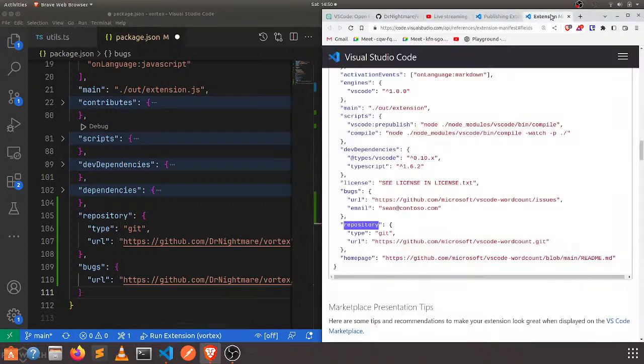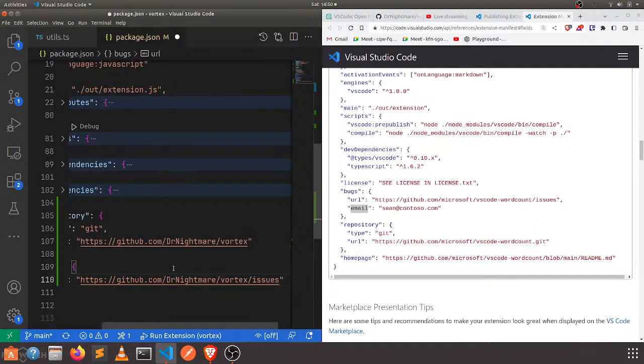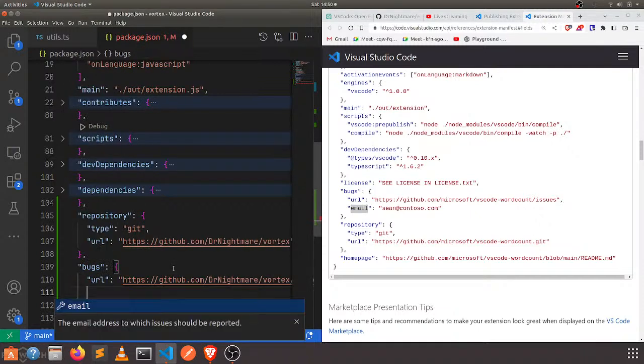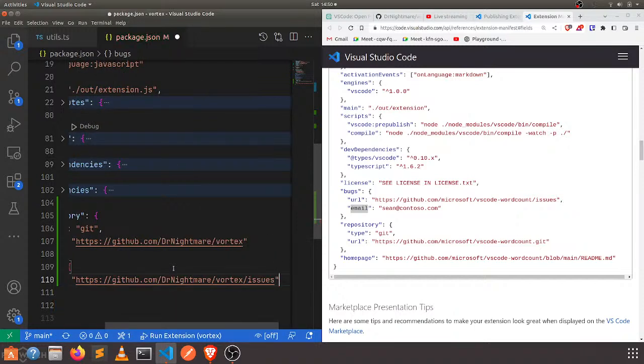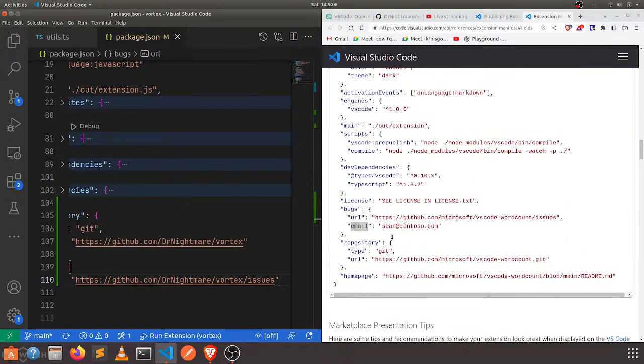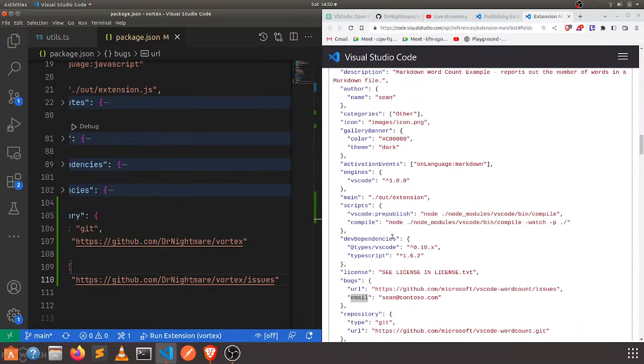There's a bug URL, and I can also put an email on it. So let me see, what else can I put? Okay, this is just my personal email. Okay, I think everything else is fine.